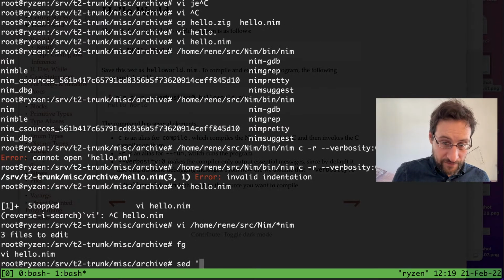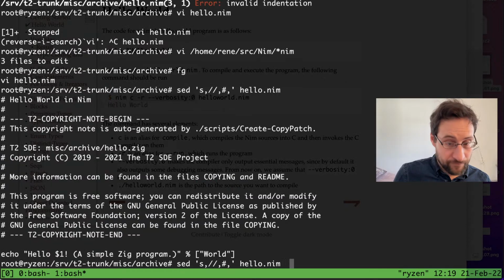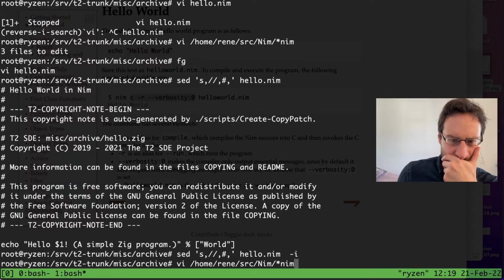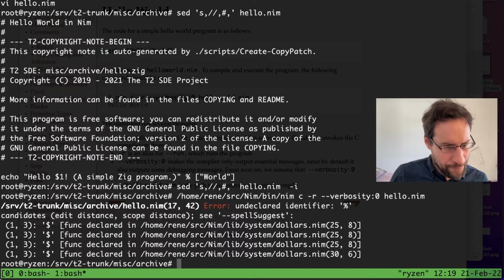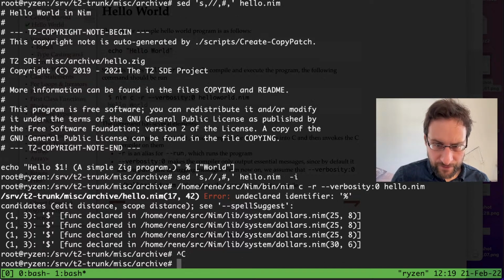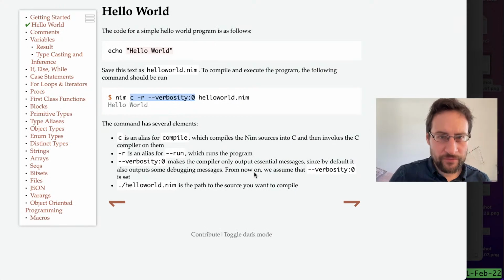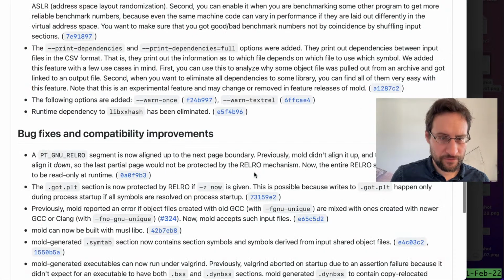Okay, let's sed substitute double slash to that. Undeclared identifier. Edit distance, scope distance, spell suggest, function declared in. What? Undefined identifier. Did I do that wrong? Where was that?